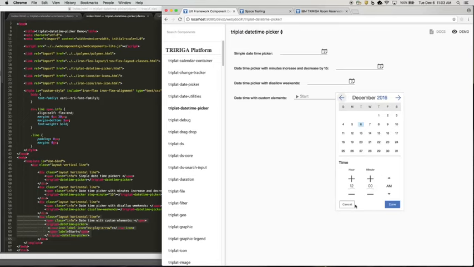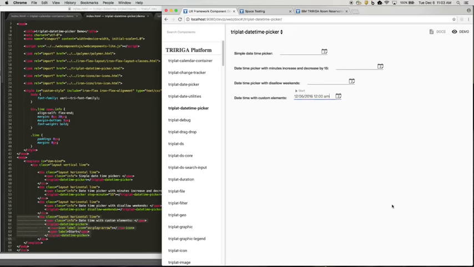So those were the changes. There were some minor changes to the hover. You can see now when you move the mouse over to cancel, the color of the cancel button changes, and the color of the done button changes to indicate that you're hovering over those buttons, and if you click them, you'll take that action. So that's all I really wanted to show with the date time picker.